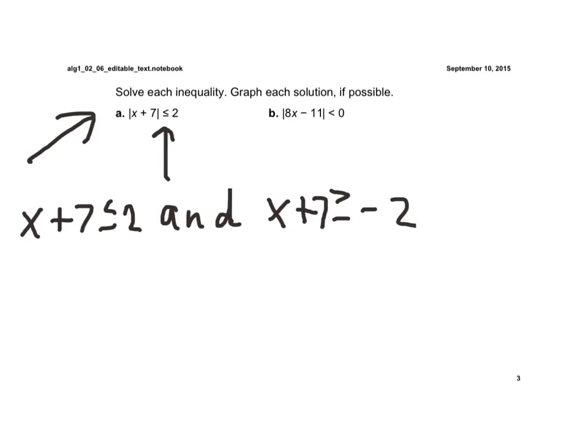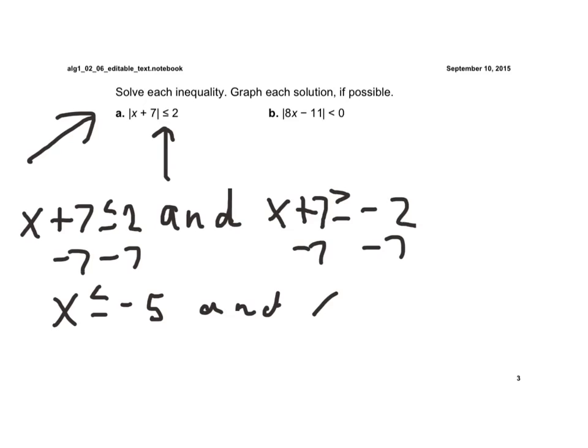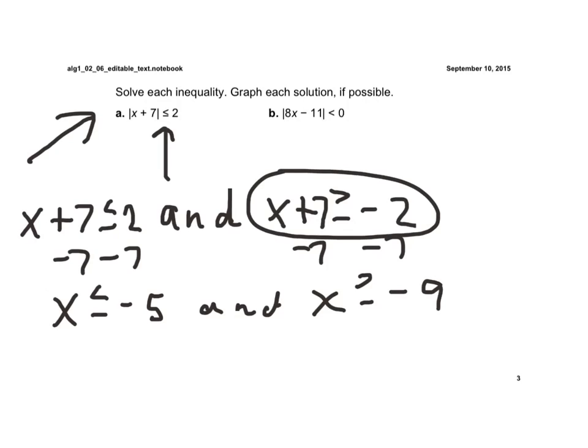And now I solve, so I subtract 7. I get x is less than or equal to a -5, and subtract 7, x is greater than or equal to a -9. Now, the reason they usually write this one here first is so we have them in order. So if we look at this, we go in order from least to greatest with x in the middle, and then again, when I compare the x to the -9, the big mouth is open to the x, and here the big mouth is open to the -5.